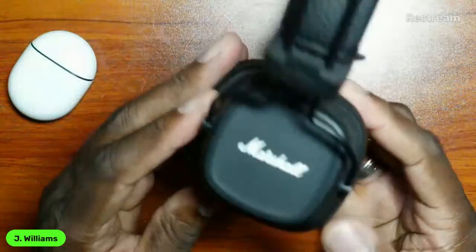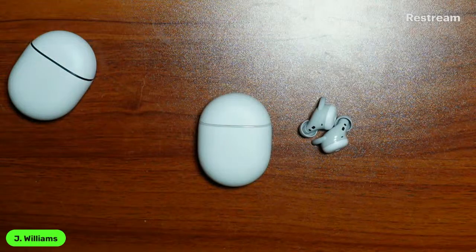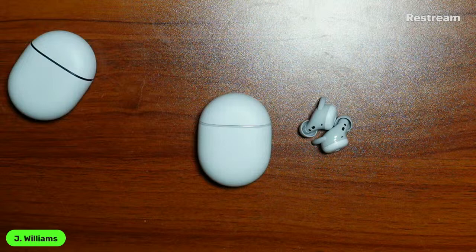If you know who Marshall is, I got Marshall speakers. I got the Marshall 2s. If you know who Marshall is, you know that these companies will be in trouble if they decided to get serious. It's just a fact. They would. Some of these companies will be in some serious trouble.